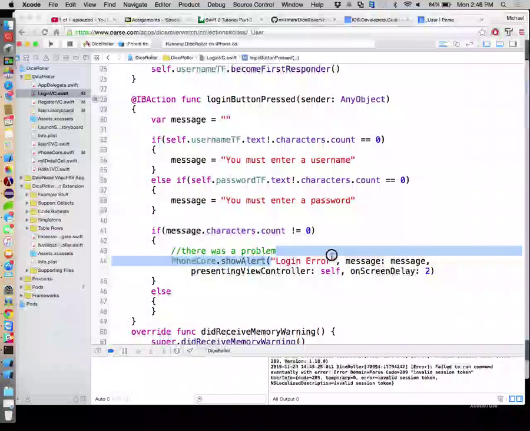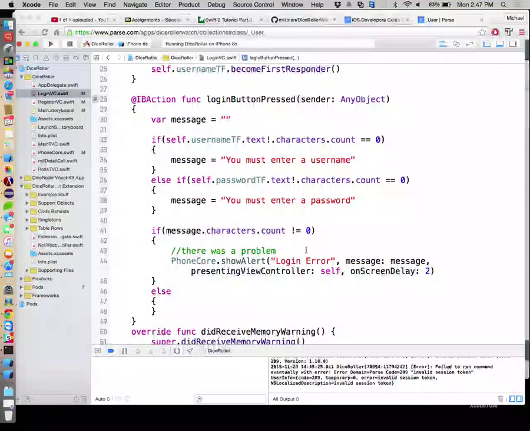Okay, so this is a login error. It's got to take in the message that we had. Presenting view controller is going to be self, but in this case, self is login VC instead of register VC. And we can make our on-screen delay whatever we want. We currently have it set at 2. Although the way I have this written right now, I'll just test something here real quick.